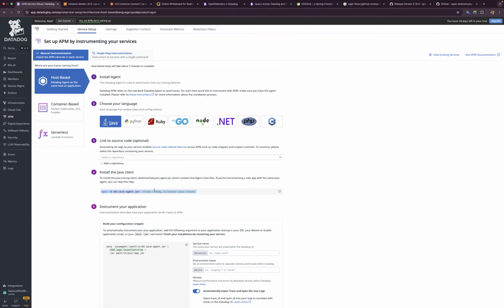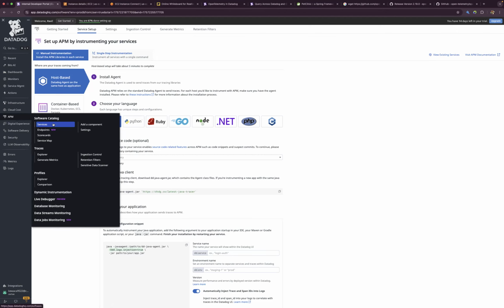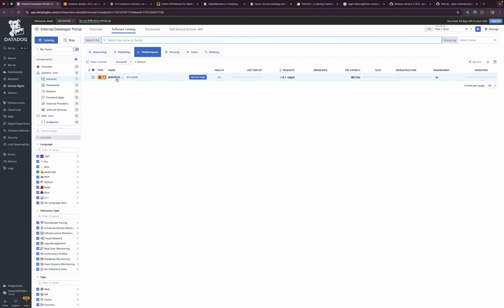Instead of that, I took the OpenTelemetry Java agent and ran it with application arguments. So I have not used that; I have used my OpenTelemetry SDK. So this is one way you can ingest your data to your Datadog.